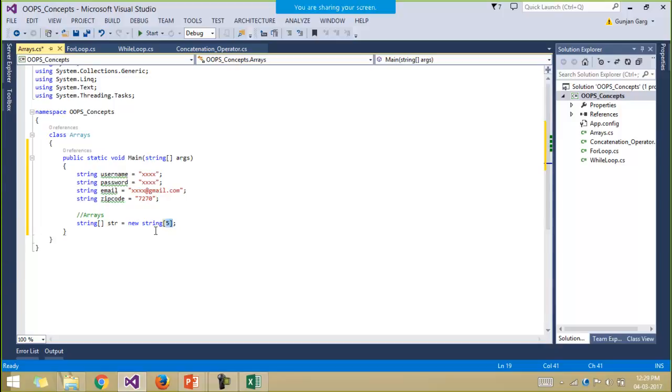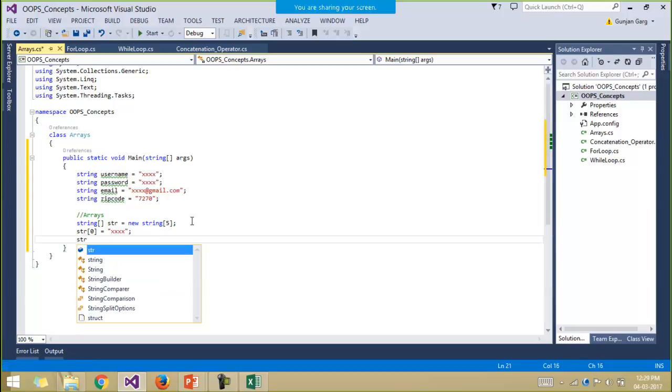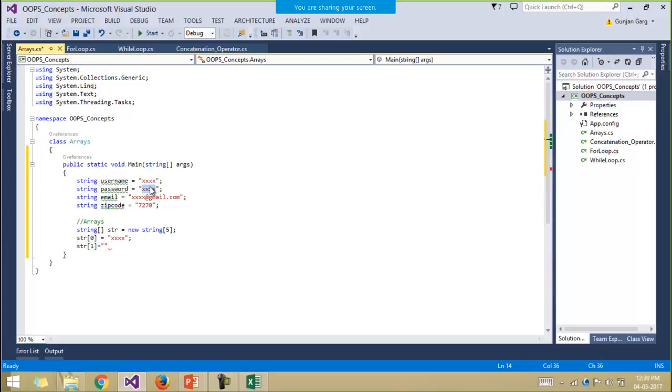Okay, right. So we can simply say that string 0 is holding the value this. Similarly, string 1, that is the value at the first index, is holding the value this, right?